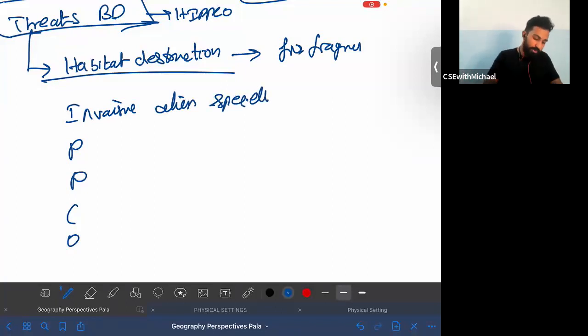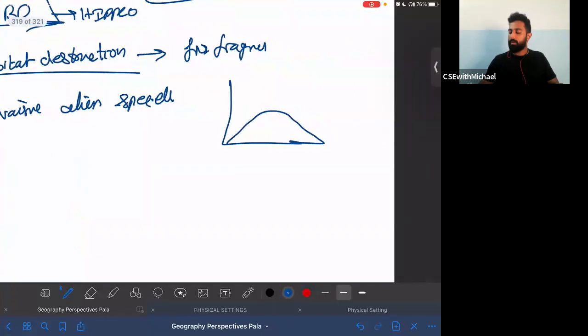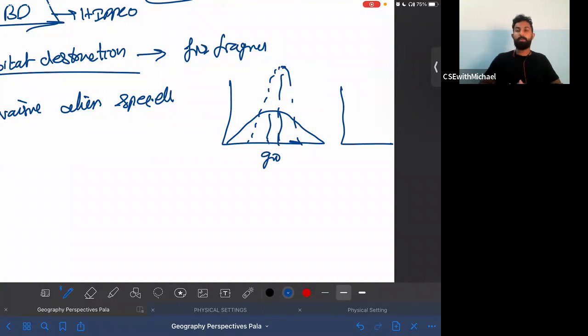These are species which are introduced beyond their normal living conditions. For example, a normal living organism has a range of tolerance, but an invasive species would be somewhere maybe like this. So in that small region it would have high elasticity of growth. So in a place with growth, this particular invasive species will grow multiple times more, or their reproductive capacity would be much more than the normal crop there. So this will lead us to decline of biodiversity, mostly crops, other animals too.